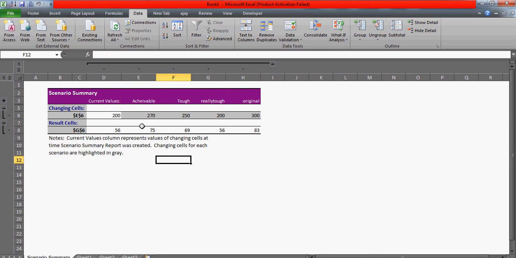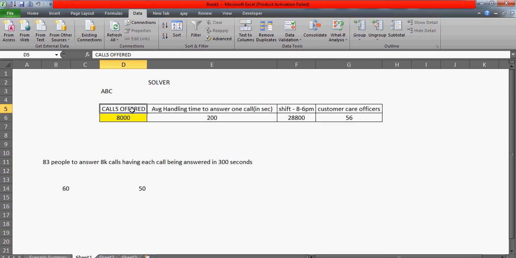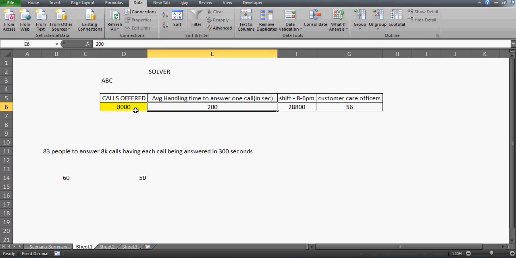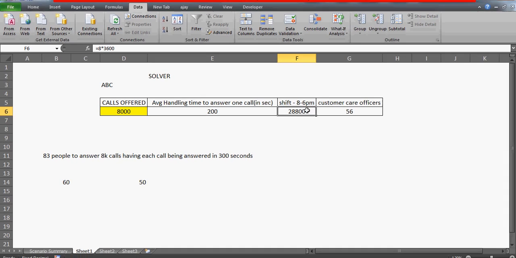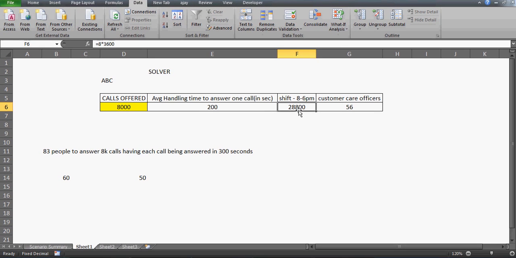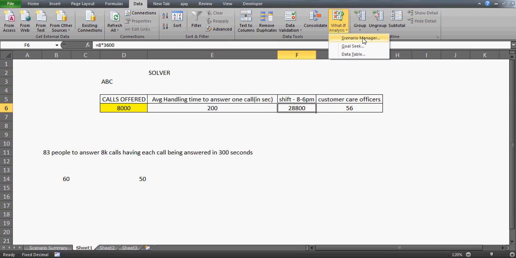So this is how, guys, this tool works, and you can make use of it. But remember, this tool will work only when your formulas are calculated correctly. For example, I will not go into other details, like in an 8-hour shift people will also go on breaks, so that time also has to be reduced. That's a different thing, that's all about planning, right? You can reduce a further 1 hour from here and make it a 7-hour shift. So there are a number of things, right? I'm not going to talk about that, but this was more of the what-if analysis, the scenario manager, which you can work with.